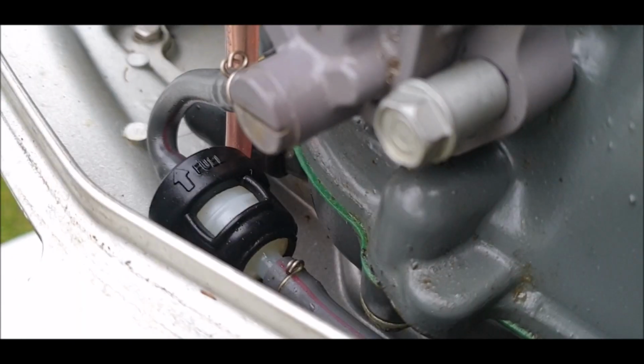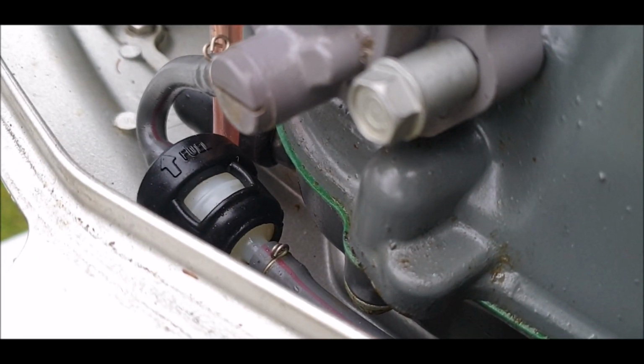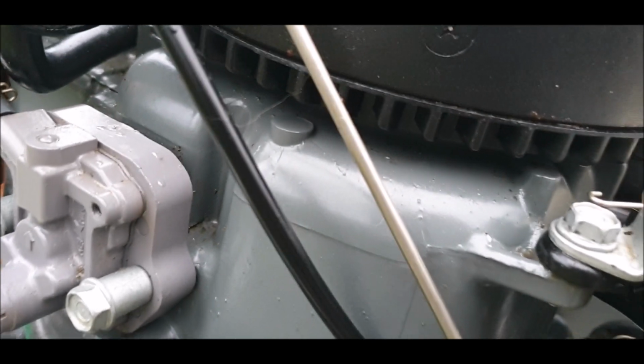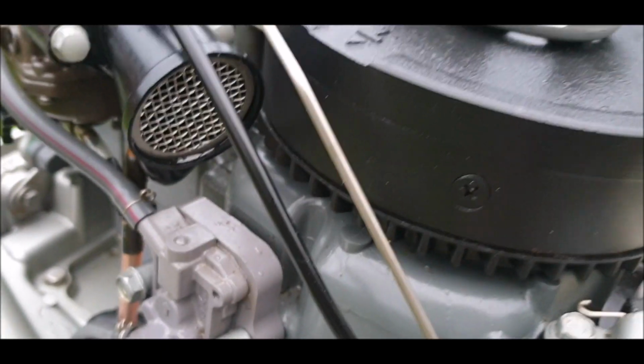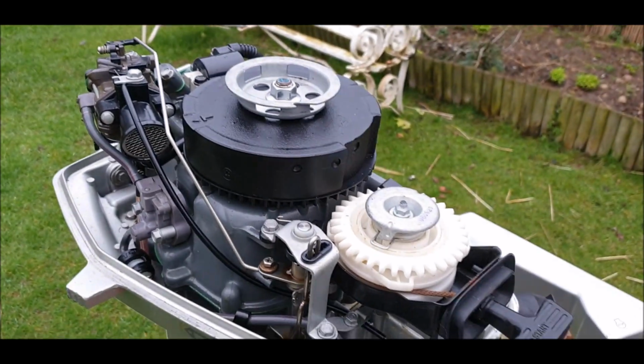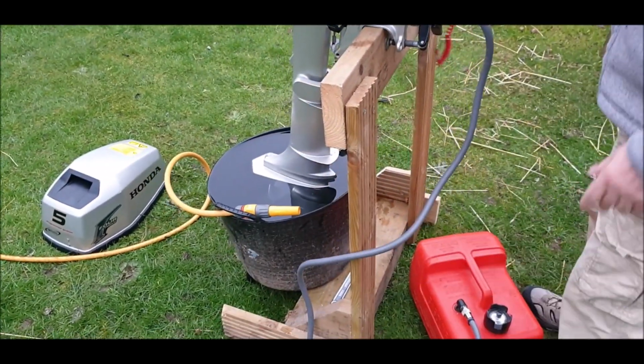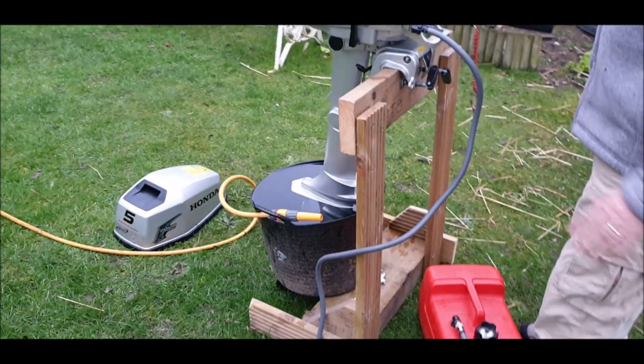Oh, this is going to be exciting. Right, so that's just seeing that. It hasn't filled up the carb yet. Oh, it's there, it is in there. Okay. Right, so we've got to get the tripod to try this, haven't we, guys? Okay, so it's all primed. Sal's giving me a hand because I can't find my tripod.